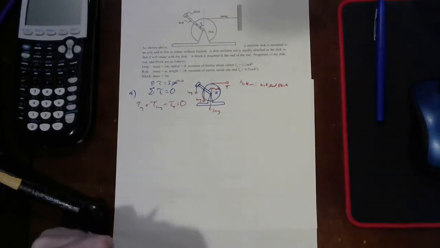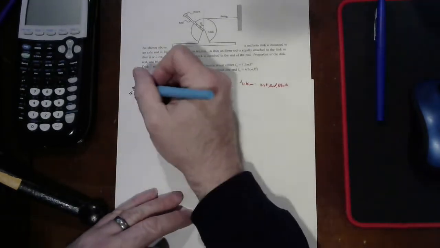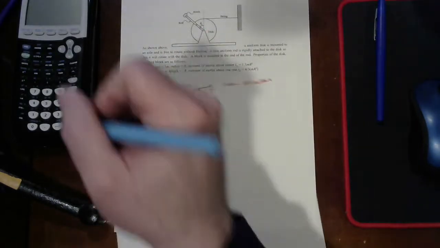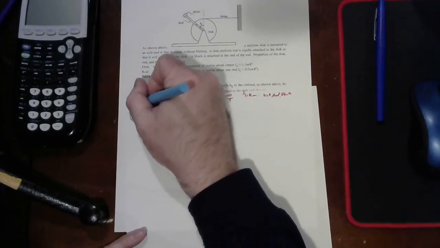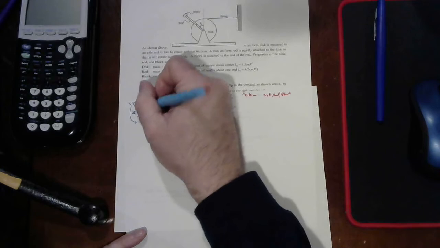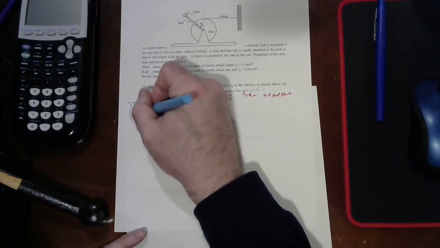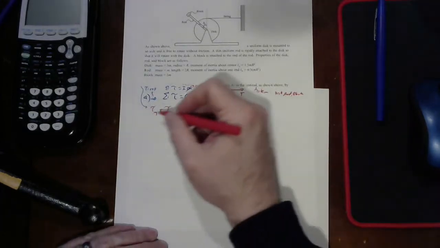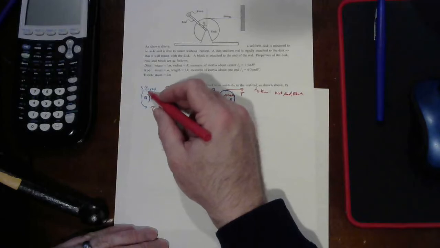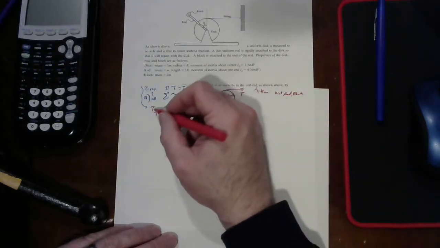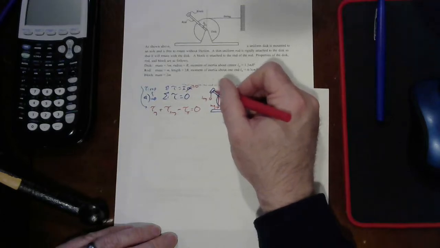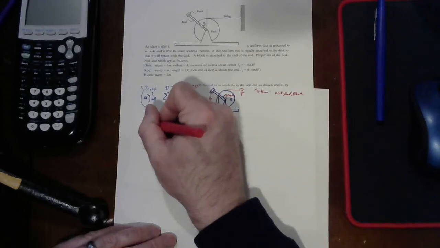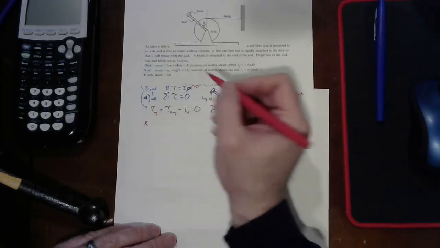All right, we're going to calculate our torques using our formula that torque is r cross F. Oops, got to give myself some space here. Torque is r cross F, and that cross product means we've got a sine theta in there, where theta is the angle between r and F. So running through these, the distance from the axis is what that little r is. The distance from the axis where the gravitational force on the rod acts, that's acting right at r. So that'll be r, and the force F is mg.